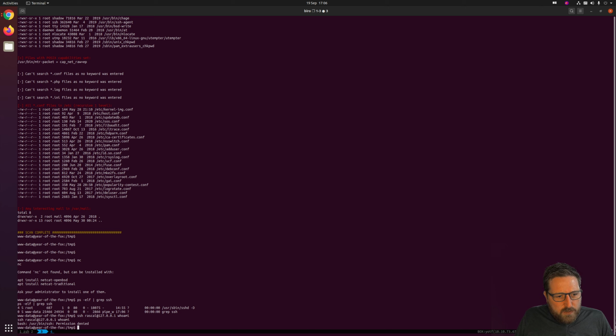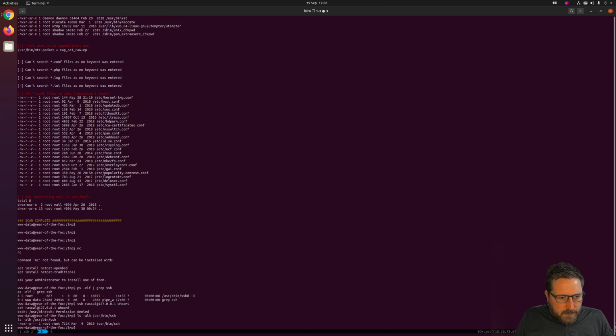Okay, so I can't use the SSH command. Why is that? Presumably they've not got the executable bit set. /bin/ssh. Yeah. Why is that not? Oh, because it's root. There we go. So it doesn't have the global bit set. Okay. So that's fine. And I don't have read access on it, so I can't even copy it locally.